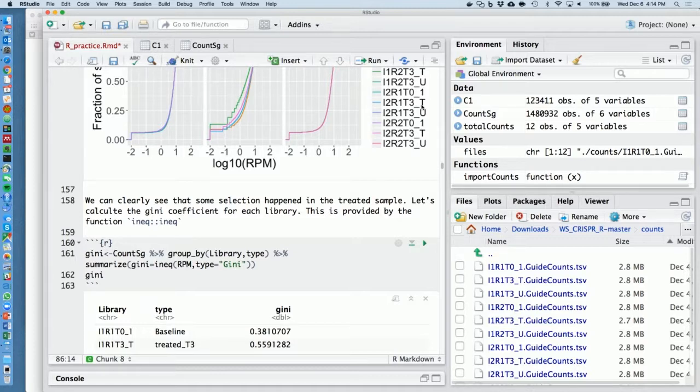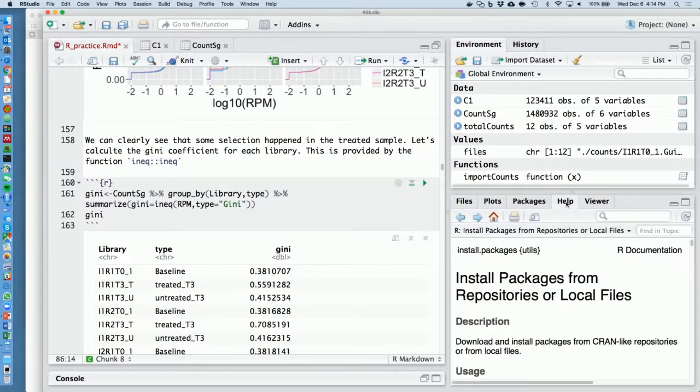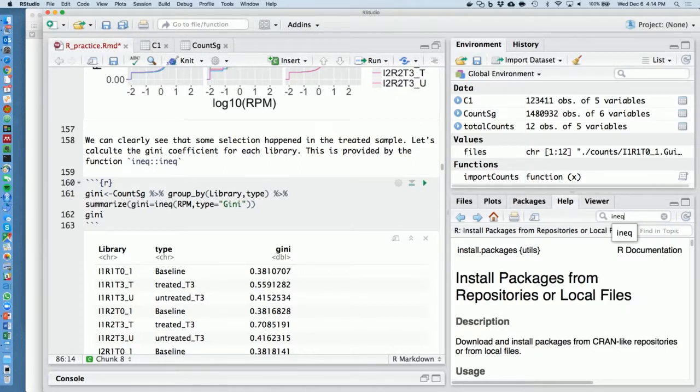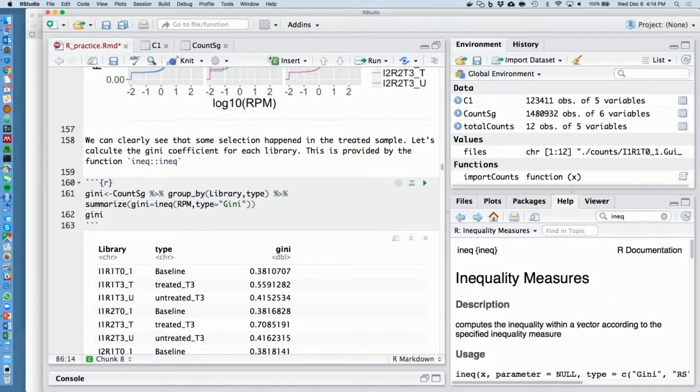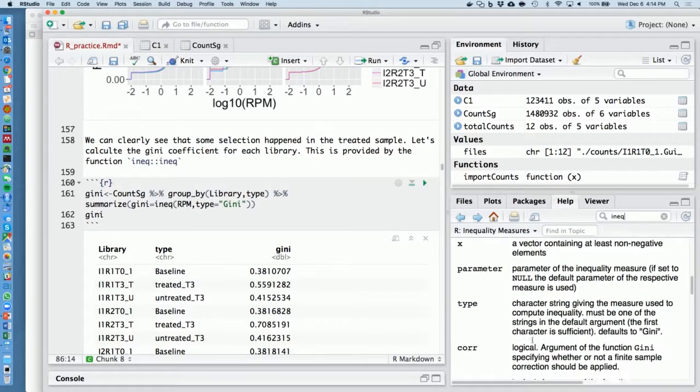But then you use that function from the ineq package, called the ineq function, and you specify that it's a Gini. You want to use the Gini method for that function. If you don't know how a function works or what this syntax is, there's always a help menu, okay? So if I want to know how the ineq function works, you can go in the lower right panel and type ineq, and then you have a direct view of the manual. So ineq takes this, and the different methods are Gini, Ralph Squared, entropy, etc. And it really describes how to use it.